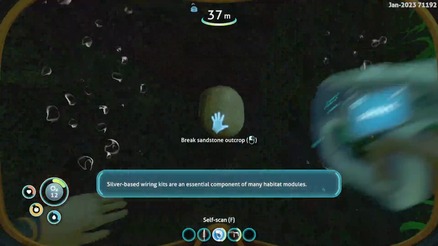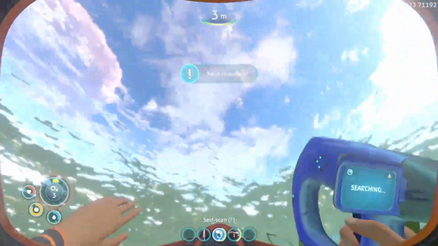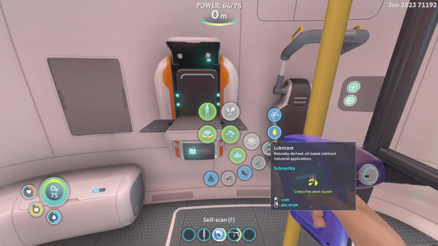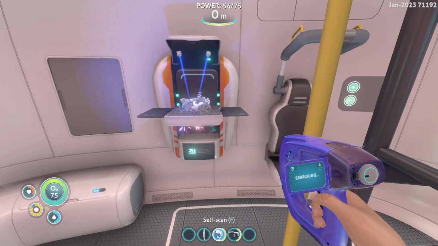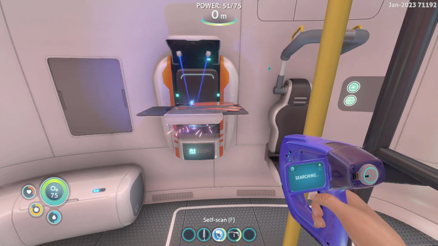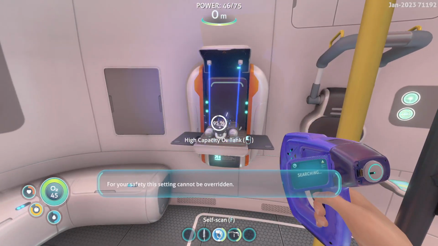Silver-based wiring kits are an essential component of many habitat modules. The fabricator draws from available data to provide environment-appropriate equipment using locally available materials. For your safety, this setting cannot be overridden.